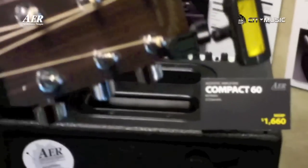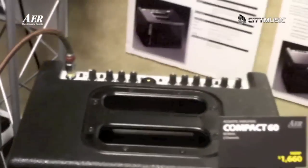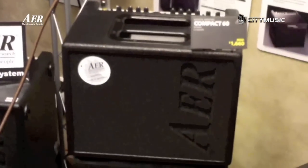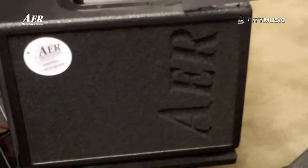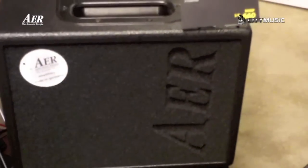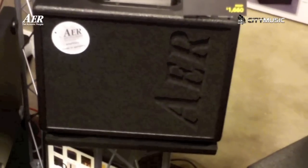Alright, and about the plug and play part for AER amps, very simple. My EQ is fed over here. All I need to do is to plug inside and play. And you can hear the omnidirectional sound coming out from a small little amp like this. And what's so amazing about this amp is inside there is a built-in high quality compressor. So when you play from soft to loud, you can actually hear the dynamic range. And now you can hear there is not even a hint of distortion.